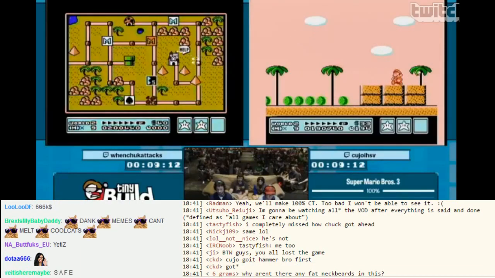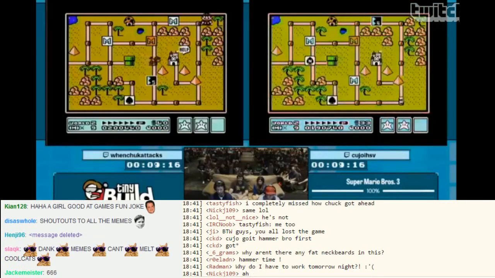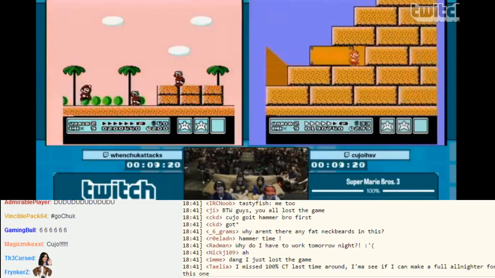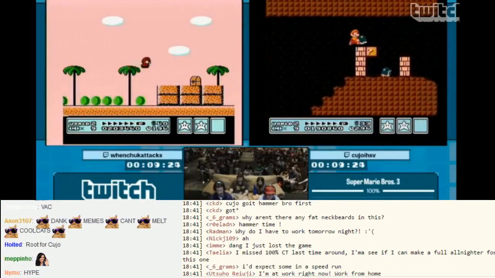We have a $20 donation from Mellow Yellow 8787. Hey guys, it's Mellow. Looking forward to a great race between Cujo and Chuck. I don't know who to root for. Just excited to see some great Super Mario Bros. 3 strats. Hype!